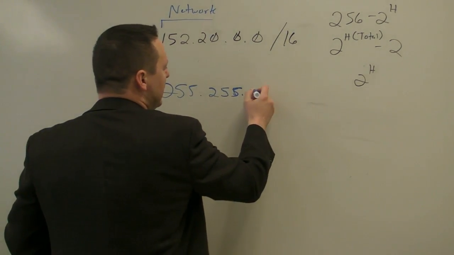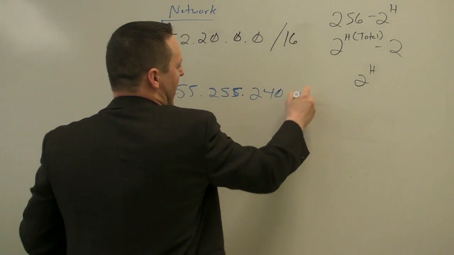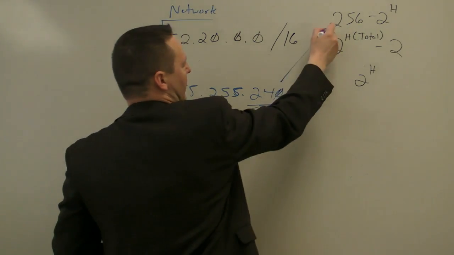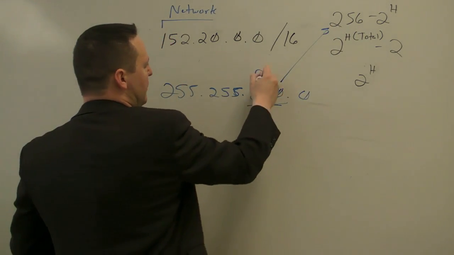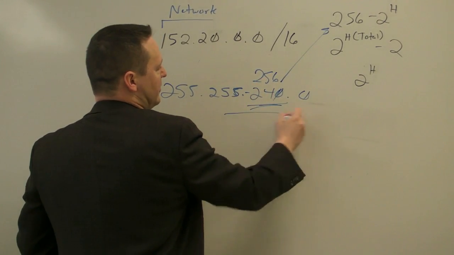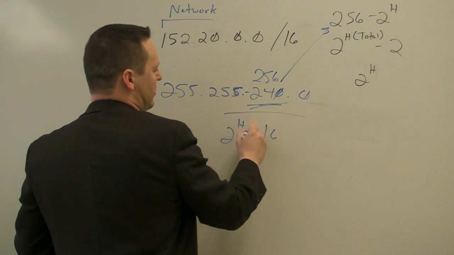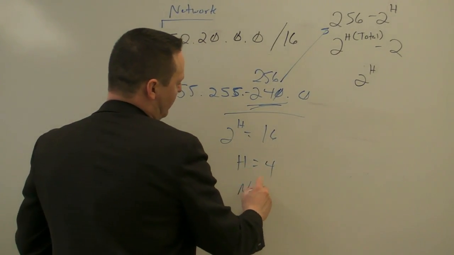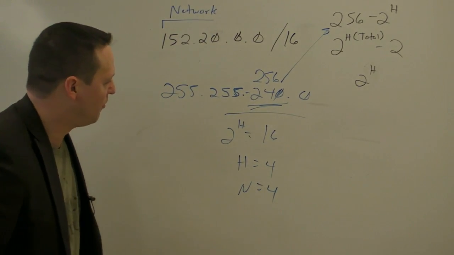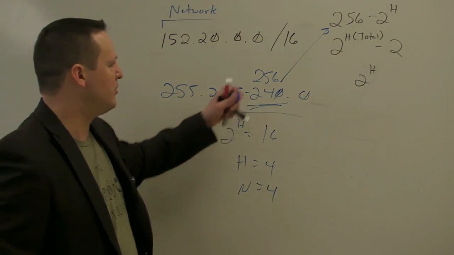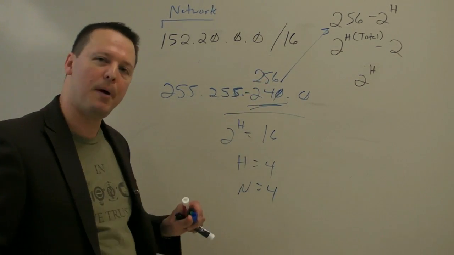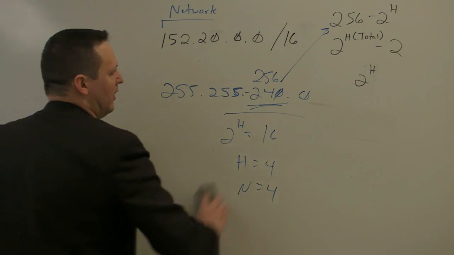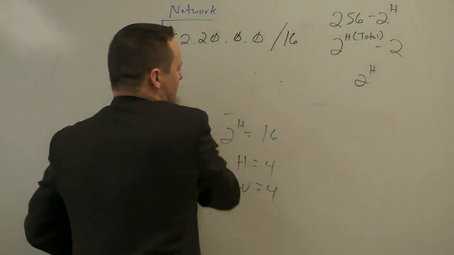So if I did this for a mask, we know this is where we derive that. So I would simply do 256 minus this. That gives us our 2 to the h is 16. We know then h equals 4. And it would also be 4 that we borrowed, and so on and so forth. It's very simple. You simply take 256 minus the mask, and that gives you your 2 to the h, okay? That's a pretty simple one. I'm not going to get too much into that. Let me continue on with this problem.